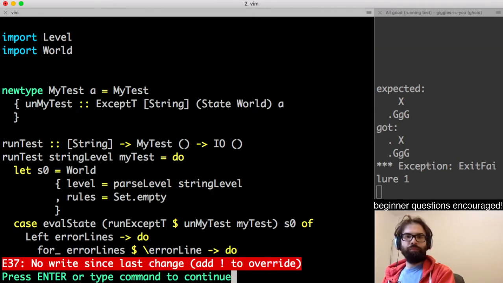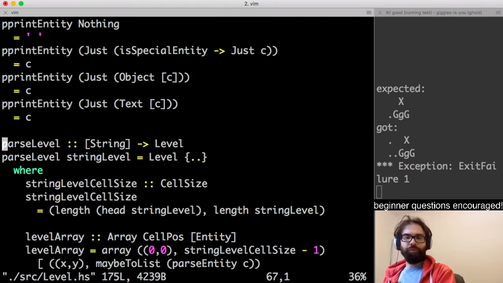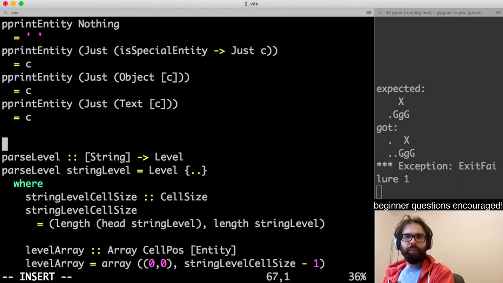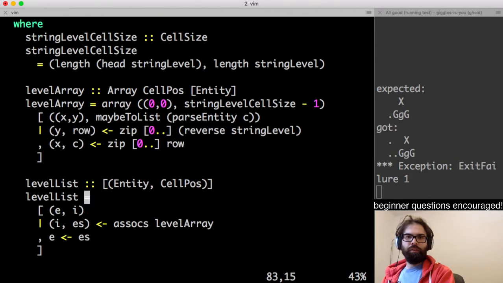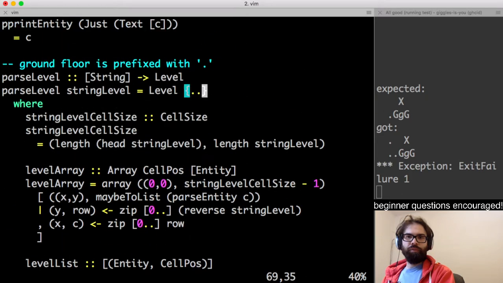So parse level is taking a list of strings that we now want to interpret in a slightly different way. Ground floor is prefixed with dot. Okay, and I guess in print level as well.